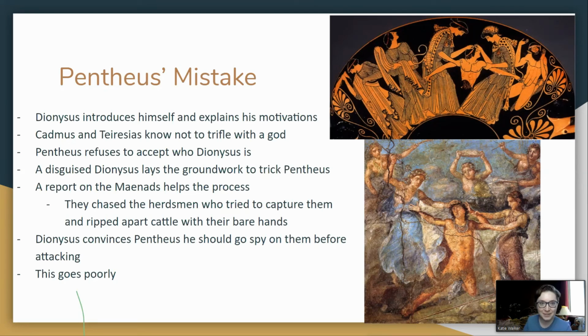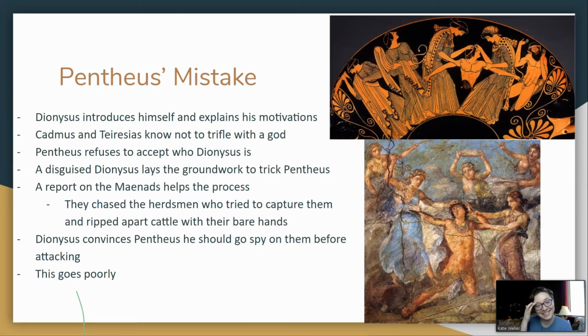And this is including his mother and his aunts. They're all there as well, ripping him to pieces. They are convinced that he is in fact a mountain lion, which doesn't really explain why they've just decided to rip a mountain lion apart with their bare hands. But they're in the throes of Dionysian madness. So they do that. They go back to the city, and they're like, wow, look at this. I killed this lion. And they're holding up his disembodied head as a prize.